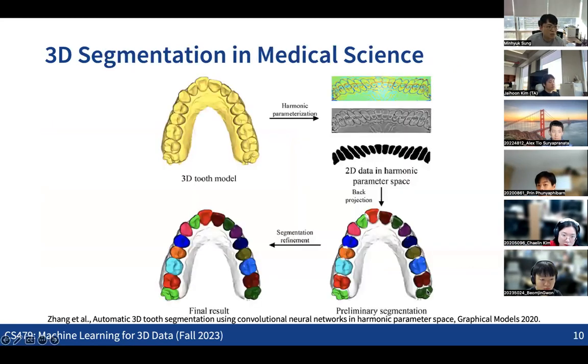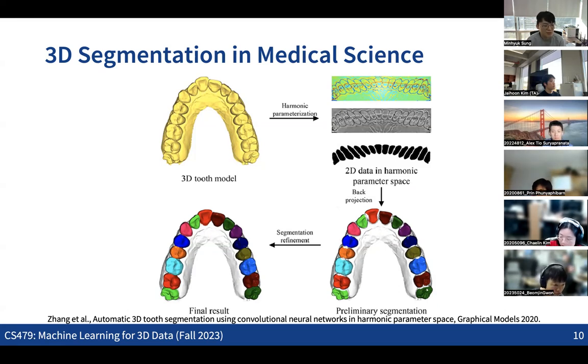And also for many other applications, even in medical imaging, for example, for this kind of 3D segmentation and object detection, the techniques can be used to detect organs or the tooth in this case. This kind of information can be used in many AI-based technologies to diagnose some kind of disease or something.